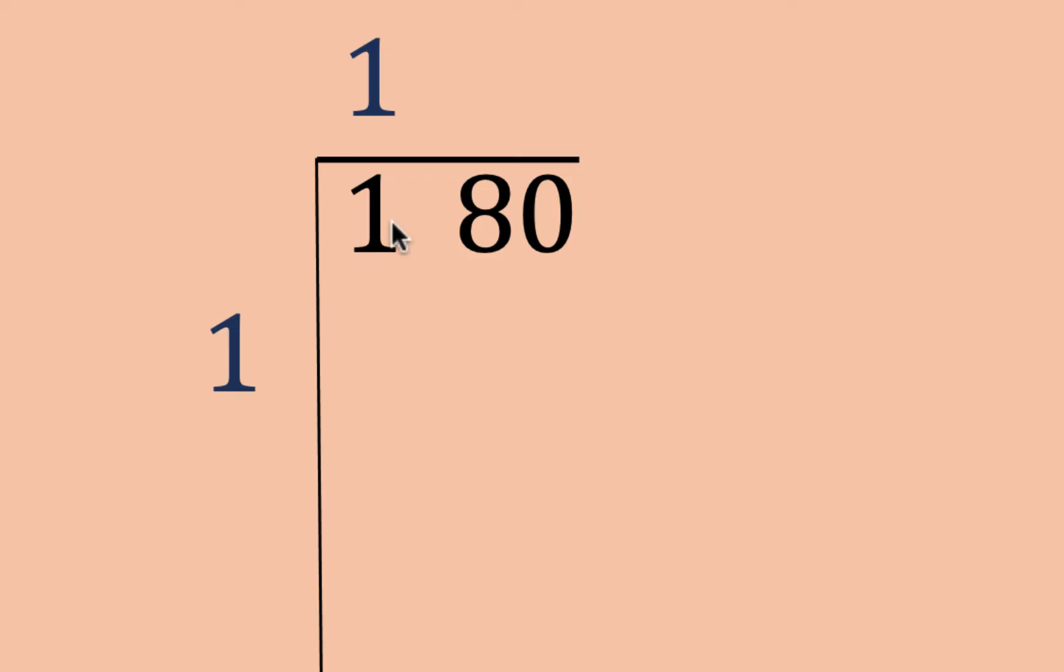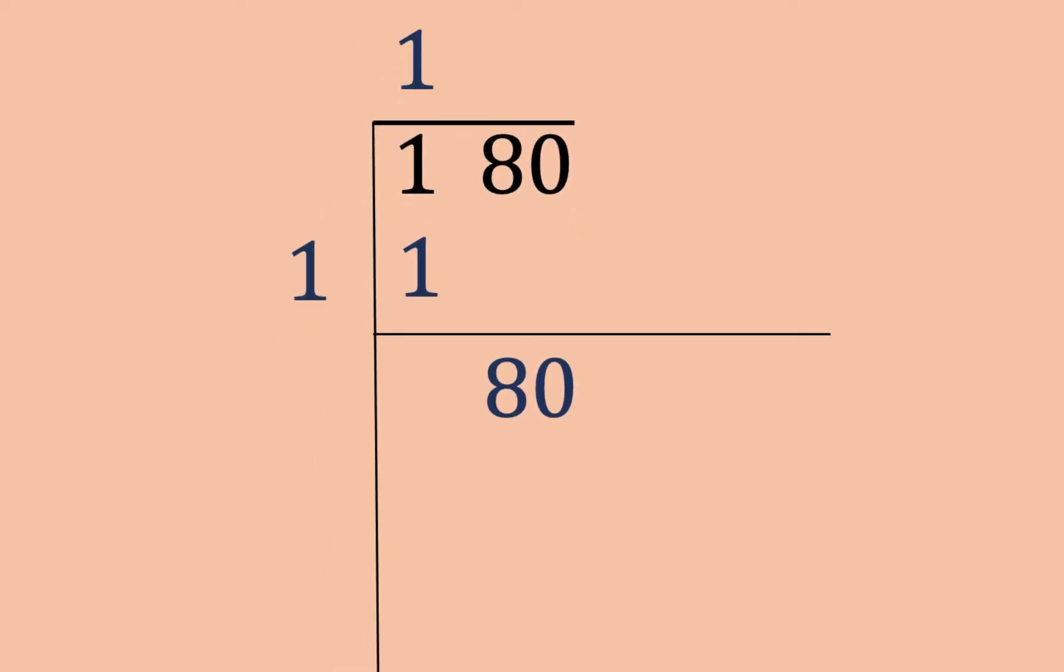Now, the first step is to find the square root of 1. The square root of 1 is 1. When you write the square root of 1 here as 1, make sure to write that also here. And then you multiply 1 times 1 to get 1. And then subtract. 1 minus 1 is 0, and bring down 80. The next step is to double this partial quotient. So double 1 to get 2. And then we need to find a digit here so that you will form a two-digit number here. And whatever is the digit here in the blank must be the same number that we are going to put here in the partial quotient.